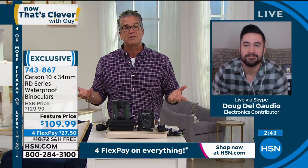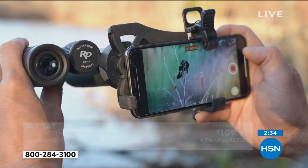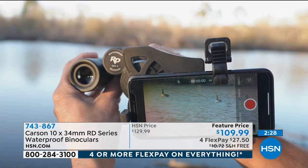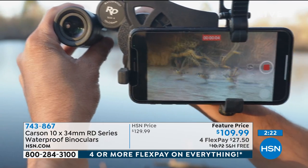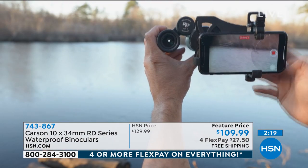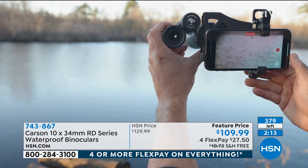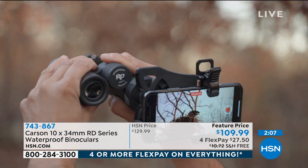They come with a lifetime warranty. I have 390-something left — they're going really quickly. So if you've got a gift-giving opportunity coming up, they're great. Great for kids too. They're so easy to use, so to have your kid go outside or be in a park and look at things — they all know how to use phones and cameras, so as soon as they hook this thing up they'll be able to use it. One of the nice things about binoculars is that as soon as you put them up to your eye and get that first focus, it's a world you've never seen before.